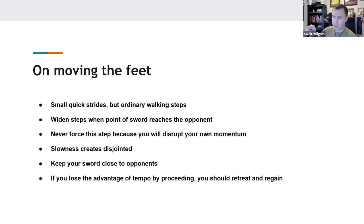When Tom Leoni interprets the term "force" in "never force the step," he does include a reference that says he's interpreting that from the Italian word violente.